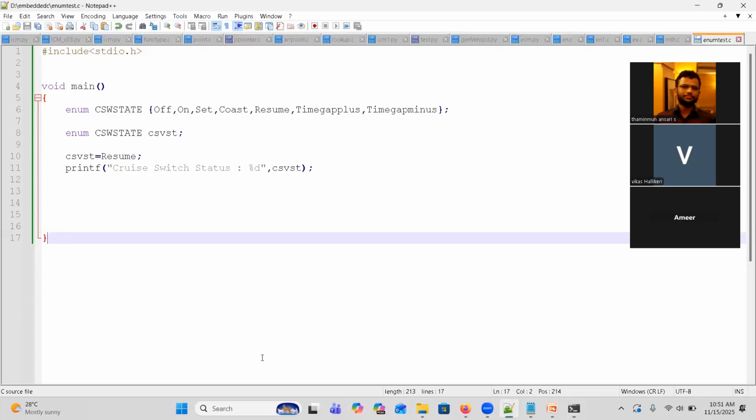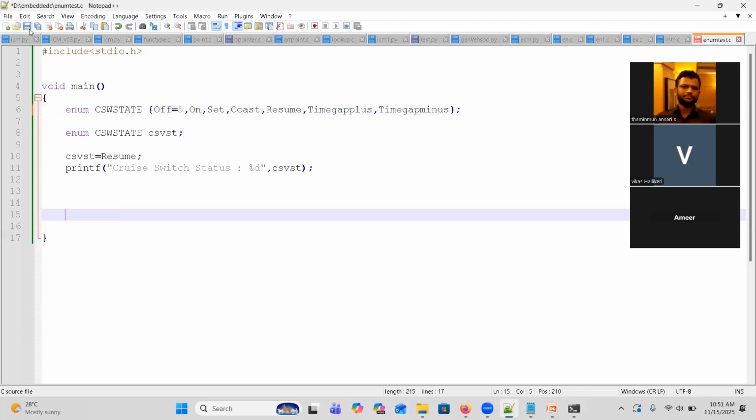Now I make a small change. I say here resume equivalent to 5. What will be the state of CSV switch now if I run the program? First of all, can I do like this? Yes, we can do.